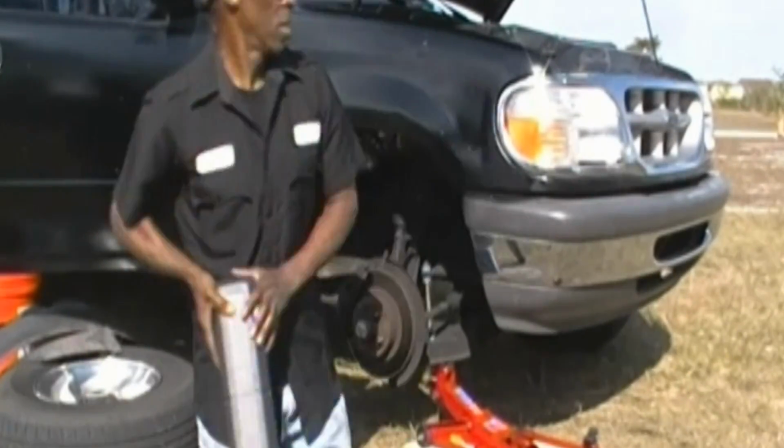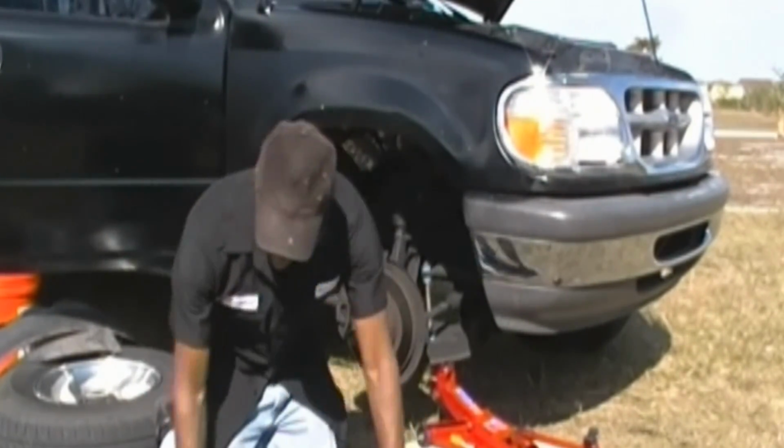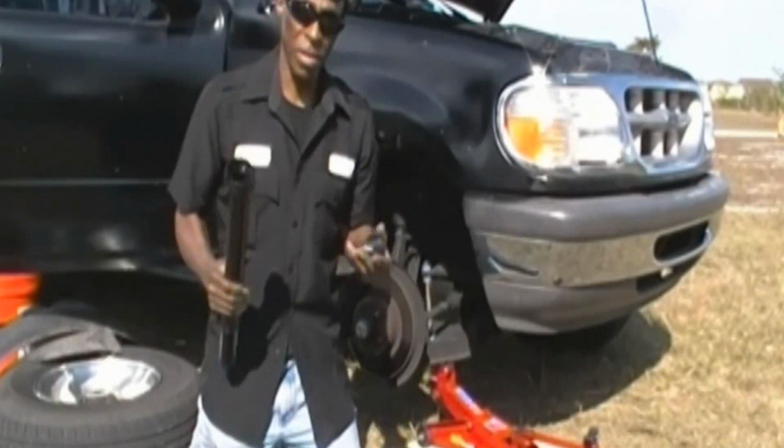I had a dilemma one time. I was working on my vehicle in my neighborhood outside of Homestead Air Force Base. And this particular day, I was going to change out my left and right tie rods, the outer tie rod, the inner tie rod. Had everything ready to go, all my tools and the replacement tie rods, everything there, I thought.